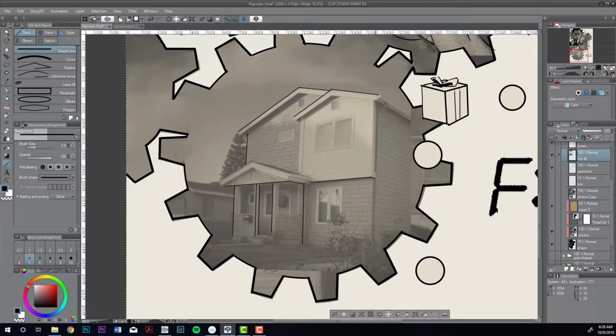On technical things, it's good just to use the line tool. Whoa. Watch it there.